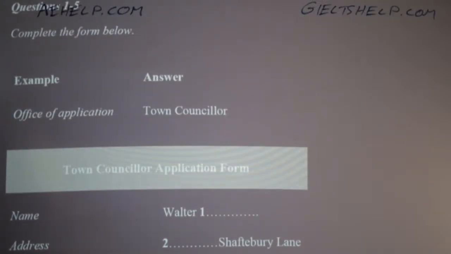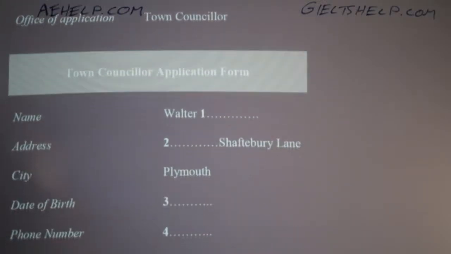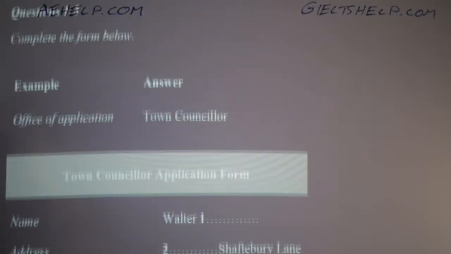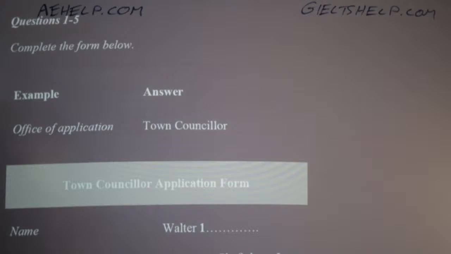Good morning. You've reached the Information Office for Municipal Affairs. This is Florence speaking. Good morning, Florence. My name is Walter, and I'd like some information on running for municipal office in the upcoming election. You're in the right place. The first piece of information I'll need from you is the specific office you'd like to run for. Town councillor, I'd imagine. The man says he would like to run for town councillor, so this has been indicated for you. Now we begin.